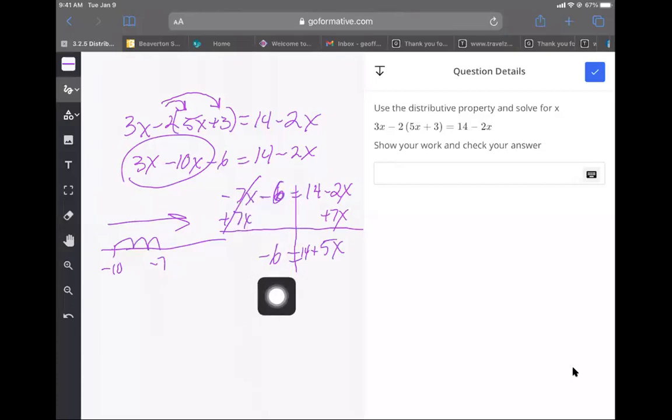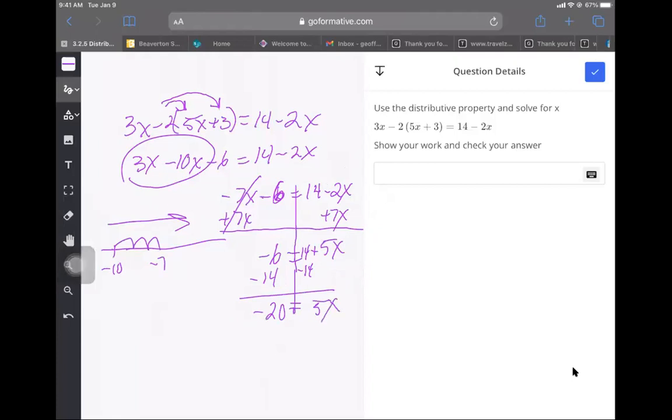Now I want to get my x by itself. So I'm going to make another 0 pair and I'm going to get rid of this 14. Now, got to be careful here, right? I've got negatives and then even more negatives. This one, 7x and -2x, was kind of like a subtraction, 7 minus 2x. This is a little different. What is -6 and -14 when we add them together? -20, perfect. This is negatives and more negatives. And then I bring down my 5x.